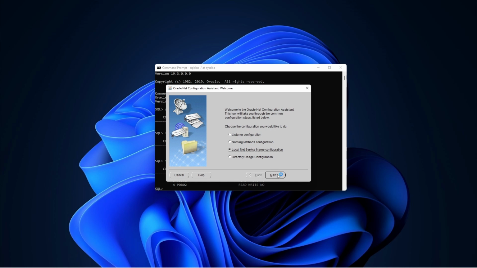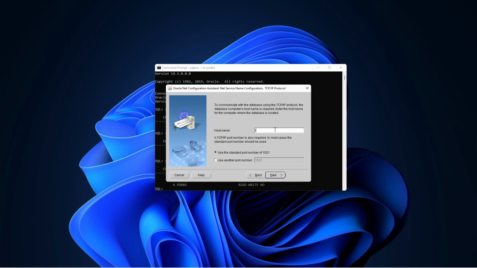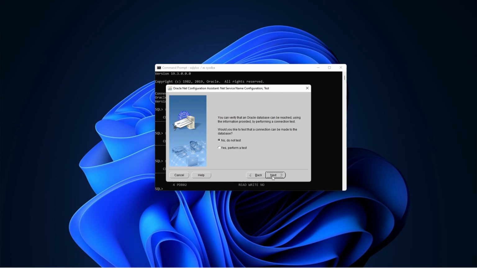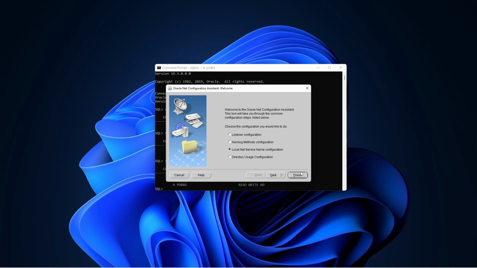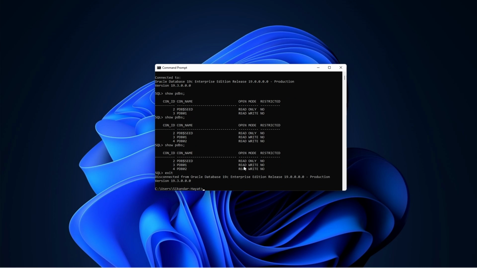So this one, add PDB02, right? Next, localhost, right? You want to perform a test? It's okay, we'll test it over there. And now it is added to your tnsnames.ora. Right, finish.